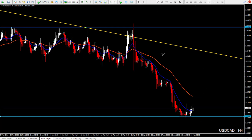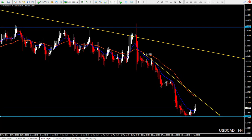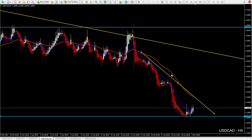Or another option, wait for the trend line breakout. However, we don't have any trend line here. Yes, this is the line close to the 36. This is what we get. It's not so perfect. We have only those two spikes, nothing more. So if you want to have a little bit more probability, you have to wait for something like this and then look for possible buys.